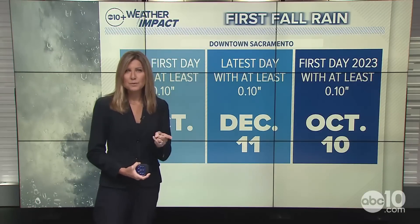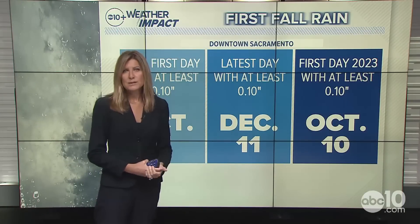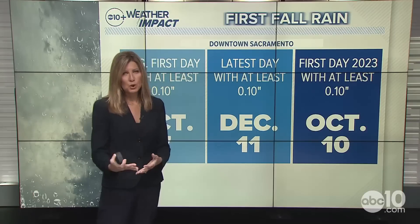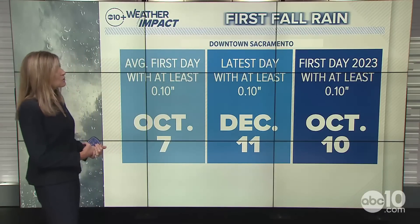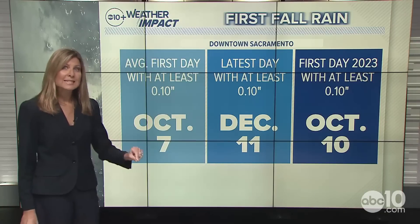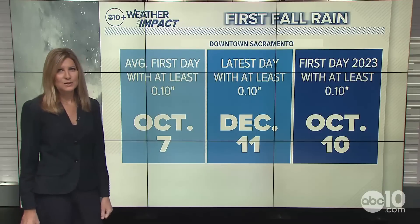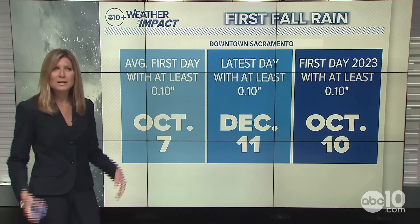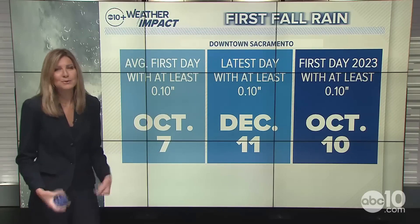Could be a really interesting December, January, and February. You can get that one storm that is just a complete whopper and causes catastrophic flooding — it doesn't take multiple events; it can be one prolonged period of wetness. The first fall rain for us is usually around October 7th with over a tenth of an inch. The latest we ever had at least a tenth of an inch was December 11th. Last year the first rain was close to average on October 10th, but then we just dried out and didn't see a whole lot after that — so the first rain doesn't mean the storm door is wide open.